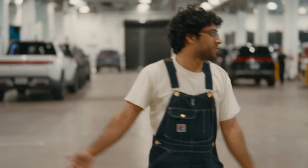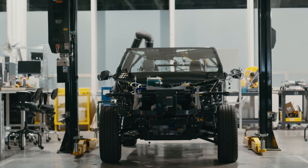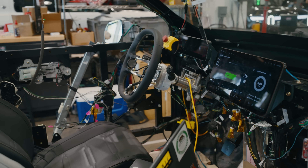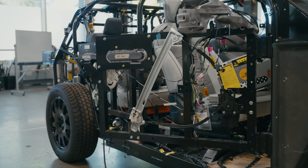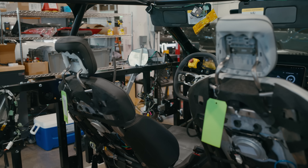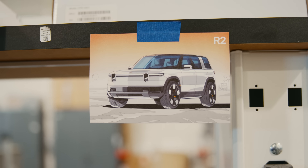This is the 1A garage — this is where we work on and fit all of our engineering test vehicles. This is Mule 3.2. Seats, screens, motors, zonals — all of it is representative of what we're about to see on our DVB build. All the perks of it being a full asset: can we charge, can we drive — while at the same time having the accessibility that a lab car gives us. The next thing right after this is the DVB builds themselves, which would be a proper R2.